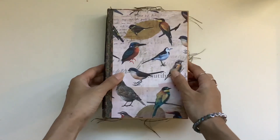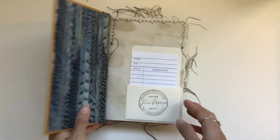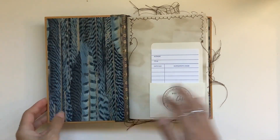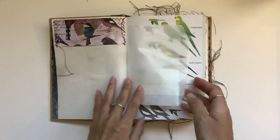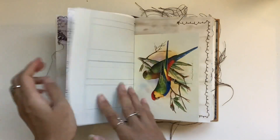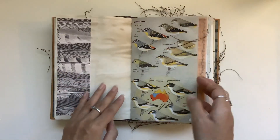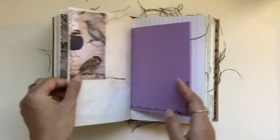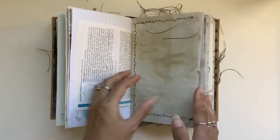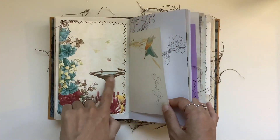And then this one is already claimed too — this is for the lovely Emma. I added the beautiful feather wallpaper for the inside of the covers. It's pretty much the same thing, just a bit different. There are three signatures in this one, so a lot more pages, and I tried to put a lot more pockets as well, but also tried to leave lots and lots of writing space. Love this page here — I love the little bird bath. So pretty.